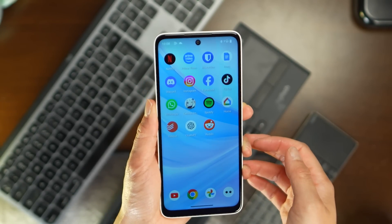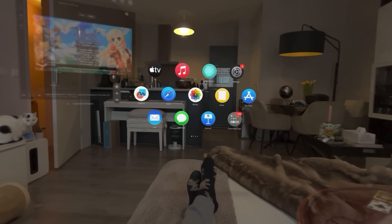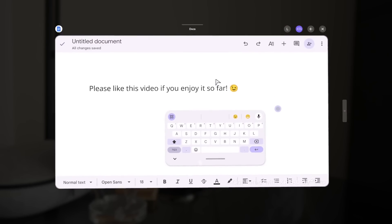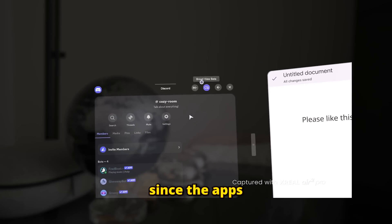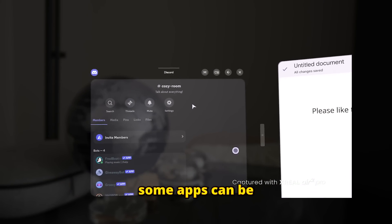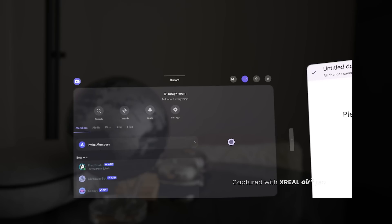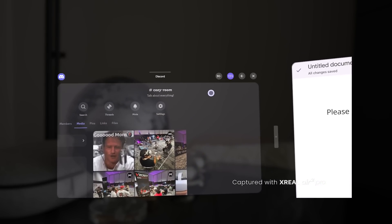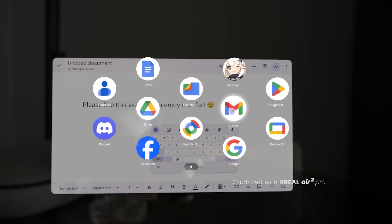I've been using this setup to write this script, and I've encountered a few things along the way. Starting with the cons — a big one is that the software still feels quite early. Unlike full mixed reality headsets like the Apple Vision Pro or Meta Quest 3, the Beam Pro doesn't have its own native XR content. At the time of making this video, there are two apps made for the glasses, but they're pretty gimmicky. The main usage is providing a portable screen for accessing existing Android 2D apps. However, since the apps aren't made with spatialization in mind, some apps can be a bit buggy — I've had small issues with apps not opening links, apps not resizing properly, and I've experienced my fair share of crashes. These are usually resolved quickly by restarting the app, but it makes me hesitant to use anything that doesn't autosave. This is somewhat expected since Xreal built a new system on top of Android with many third-party apps outside of their control.